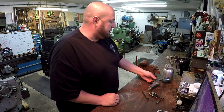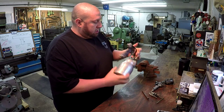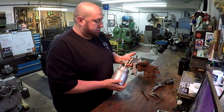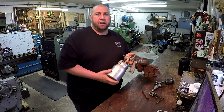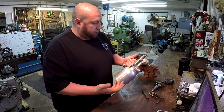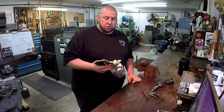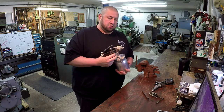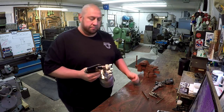This is another one that he had, and this one was $5 also, and I thought it was worth a shot, so we may test this out and see if I can get some paint to spray out of this thing. It seemed like it's pretty decent. These are the kind of paint guns that we use at work to paint our cylinders, so I'm kind of used to using these, and when you get them adjusted right, they work pretty good.